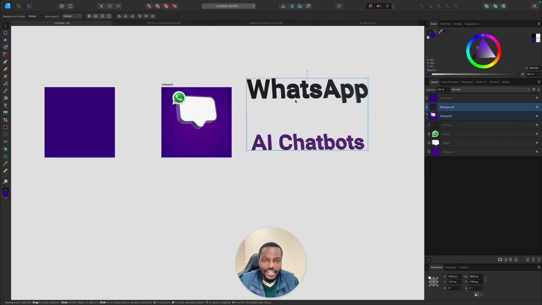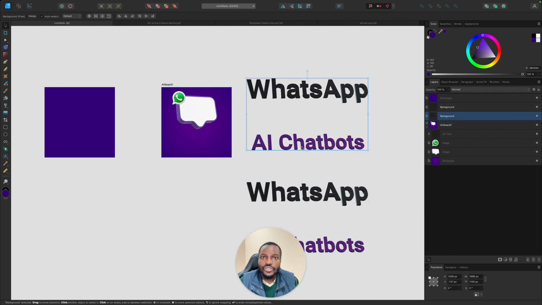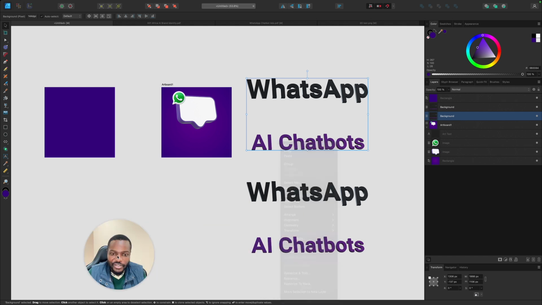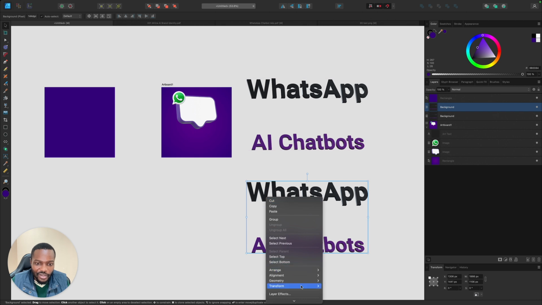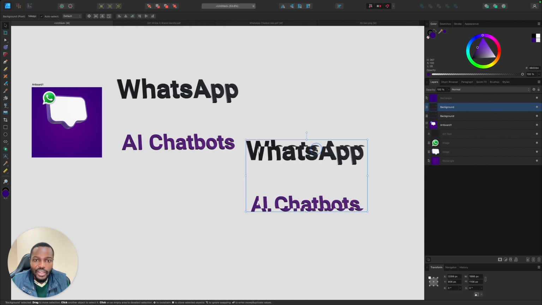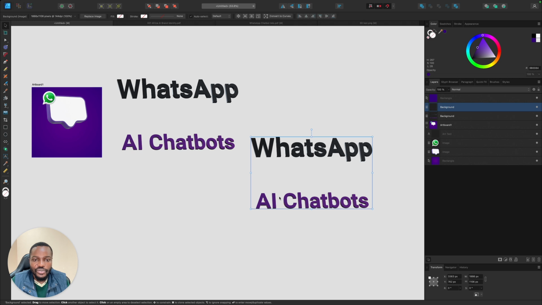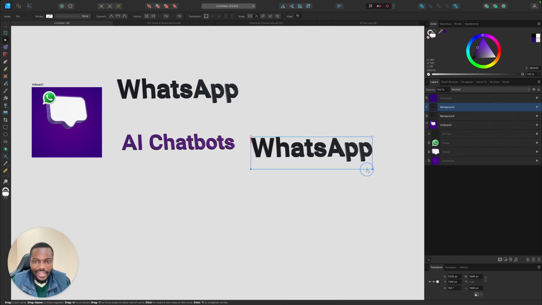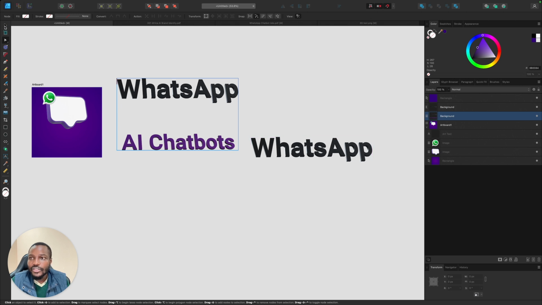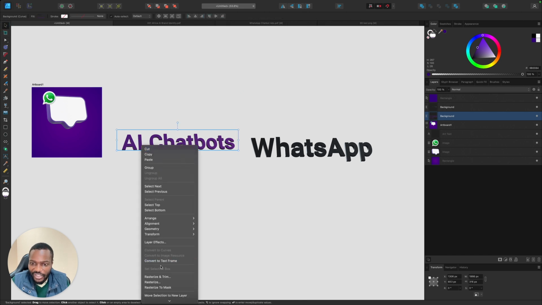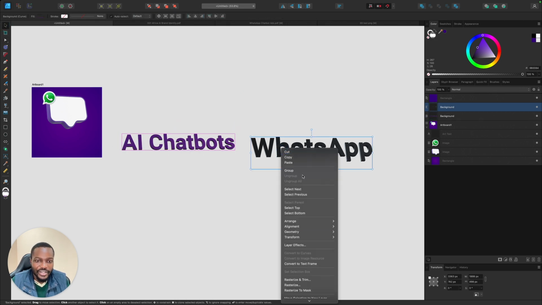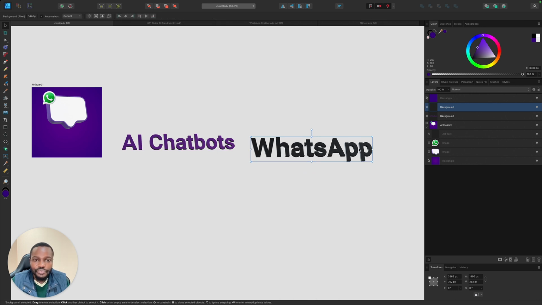Okay, now we've got 3D text. Now it's in 2 pieces. Now what you want to do here is take these, right click, let me move this to the side. Right click, convert to image resource. Right click, convert to image resource. This one as well. Why is it important to convert to image resource? When you convert to an image resource, you can now convert it to curves, and then you can separate these things. You can also go here. You see it's not an image resource. Oh, it is. I already converted it. And then you can remove that. Why am I doing this? Because when you rasterize like that, it'll remove all the unnecessary gaps from your design.